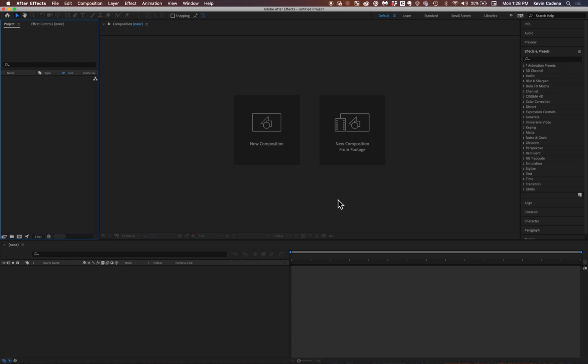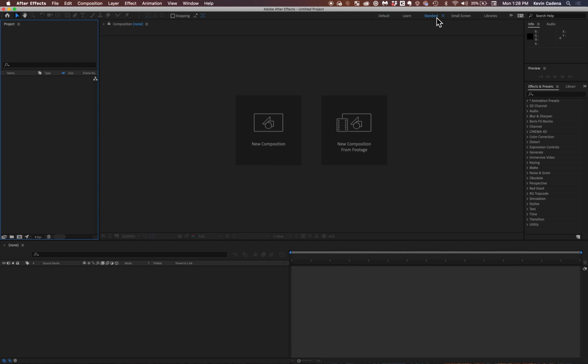If you aren't seeing this, go to the very top, and you'll see all the different After Effects workspaces you can have. Make sure to click on Standard, and you can hit reset to save layout in case it looks a little different.